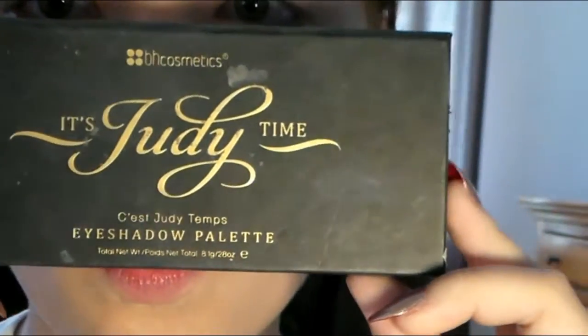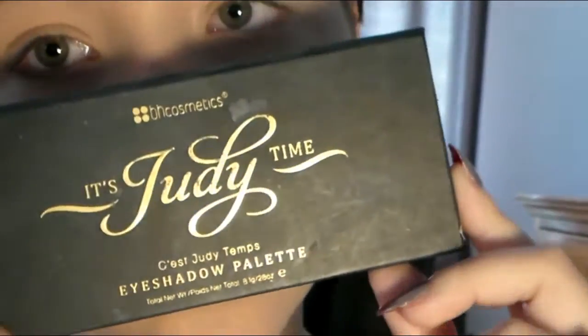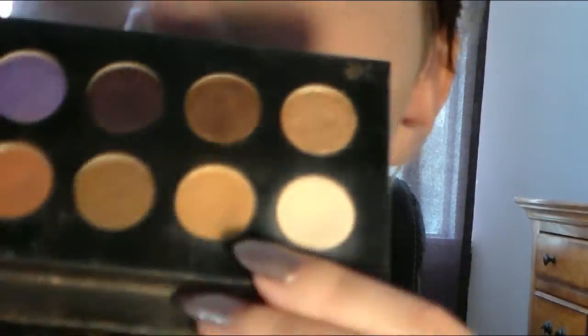For my eyes, I'm using the BH Cosmetics It's Judy Time palette. And I'm going to be using that second shade right there. It's kind of a warm brown tone. And I'm going to be using my blending brush.